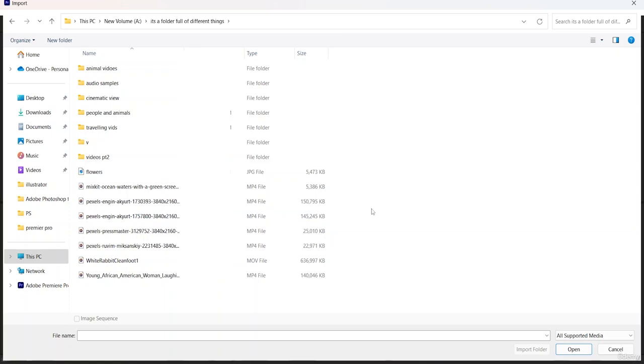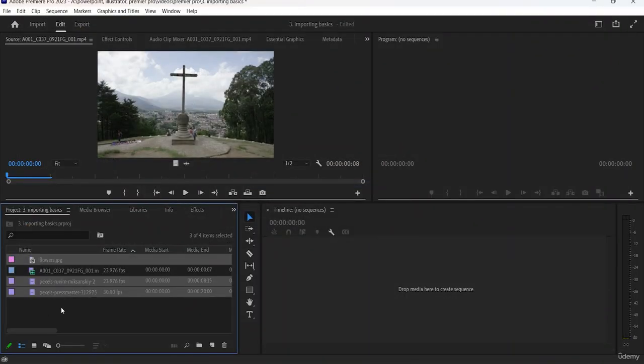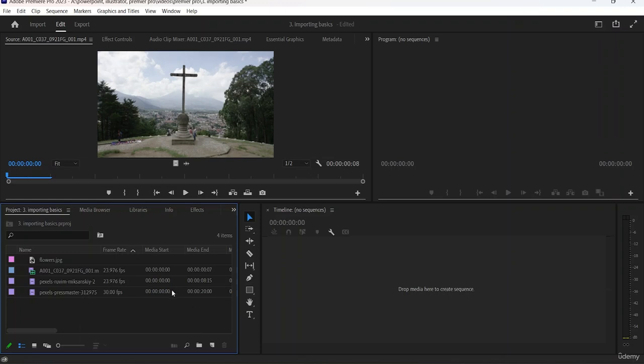For now, let's import these files. Let's say this file, this one, this one, and that's it. Now if I click on open, you will notice that all of my files are available over here, and they're ready to go.